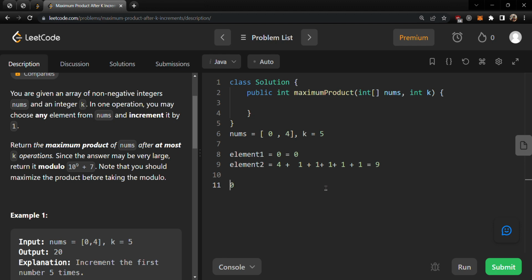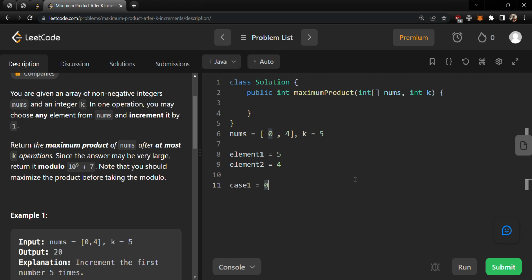So that is case 1. Now what we will do is increase our 0 by 5 steps, that is k steps. So 0 is going to be 5 at the end, and element 2 is going to stay 4, as we have only incremented the first element by k steps.